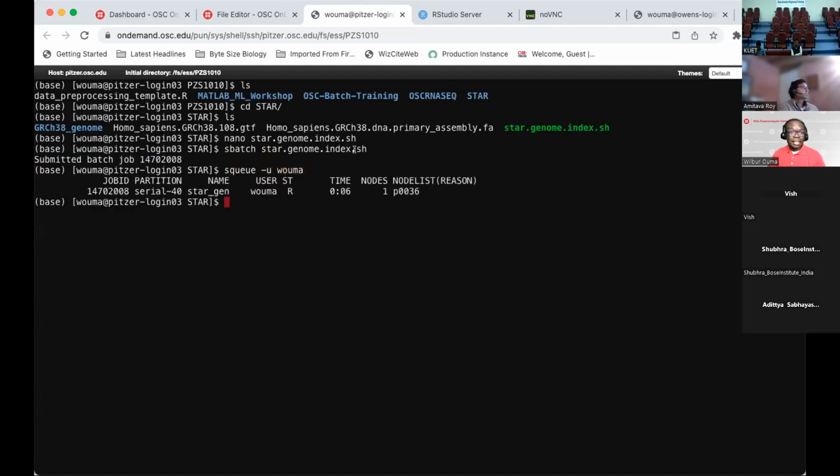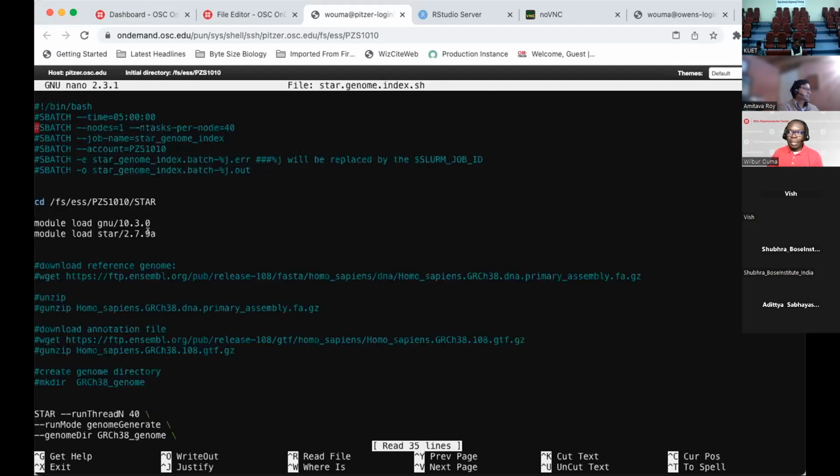It will tell me the status of my job, whether it's running or it's in the queue, or it was killed because maybe there was an error. For example, if I was logged on to Owens and I'm submitting this job, it might be killed because we don't have 40 CPU nodes on Owens. These ones are on Pitzer. Or sometimes if I'm running this analysis and I put this particular software version, and this software version is only on Pitzer, but I logged on to Owens, then I'll get an error that the software is not available. So keep track of the software that you're loading and where that software is installed.